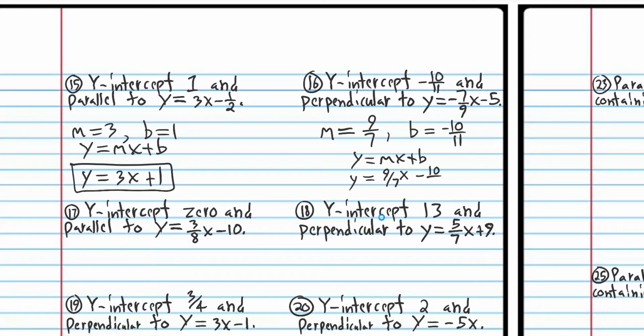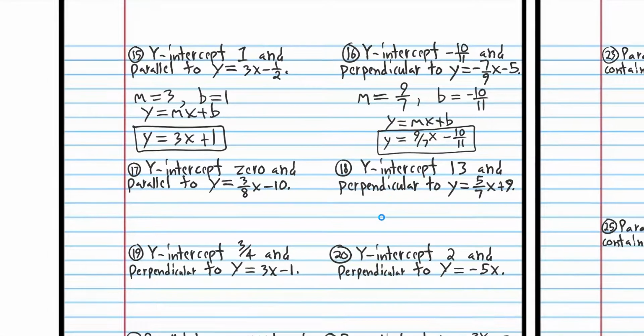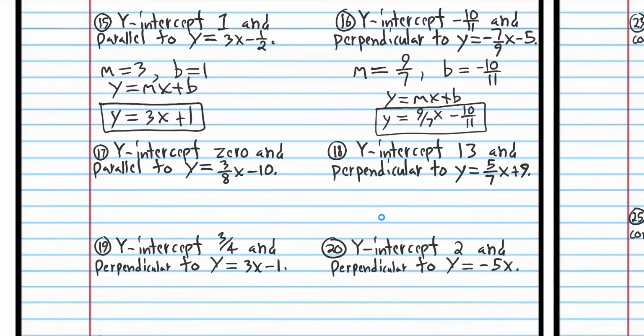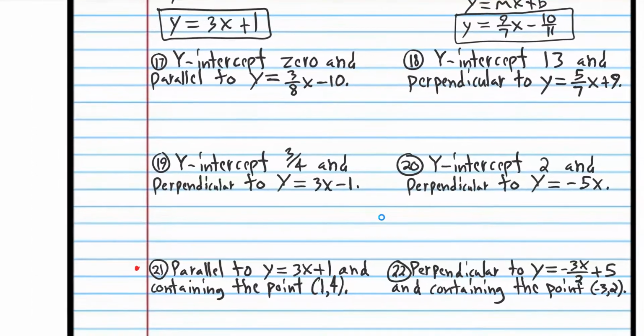So if you got that answer, good job. If you got stuck, that's okay. You'll figure it out eventually as we go along here and do more problems. It takes a while to get used to this stuff. You know what, I'm going to change that 9/7 so it's level. All right, so try number 17, and when you come back, we'll do it together.